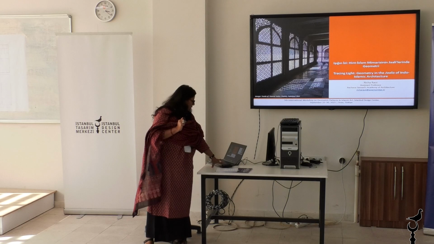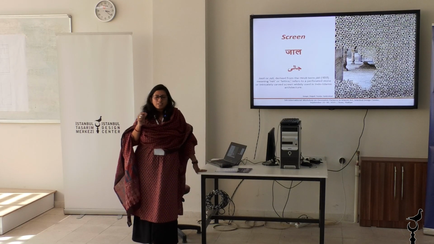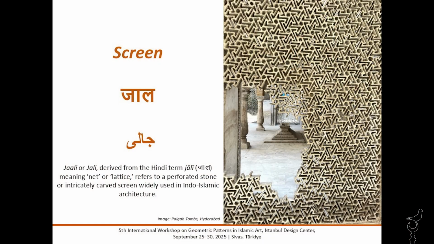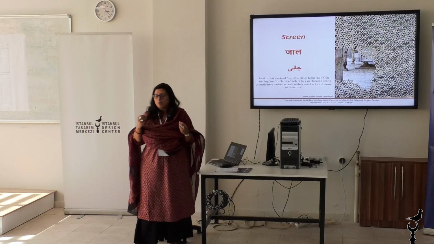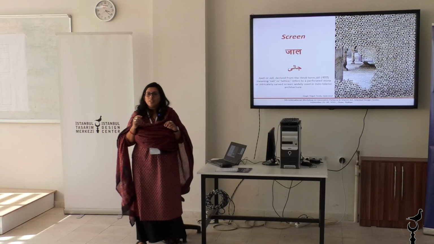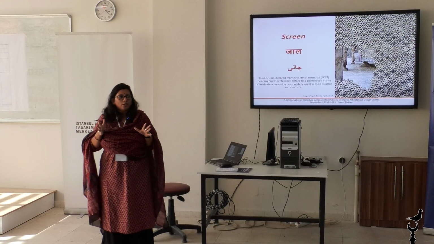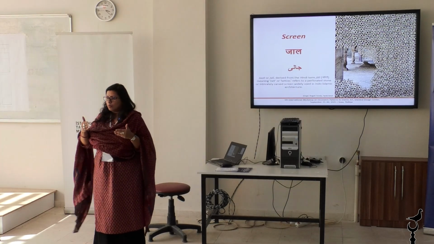So, what is Jali? The term Jali comes from the Hindi word Jal, which means net or lattice. It's generally perforated, so you can see through the screen. That's Jali in very simple words. In Indo-Islamic architecture, it has been very intricately carved, so you see a lot of floral and geometric motifs in the screen.